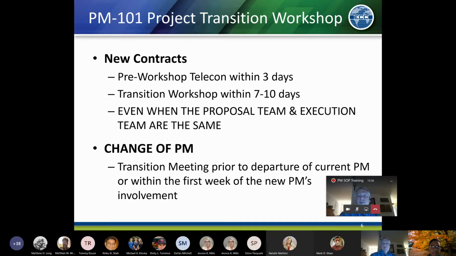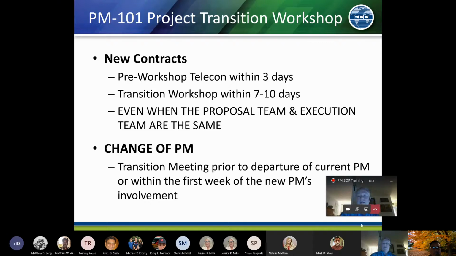And another reason that we stress that this is required, even if the teams are the same, is that the larger company has certain triggers that need to pass information on to other people who are not involved in the proposal stage of a project. And so we need to make sure that those folks are also involved and understand what the project requirements are. So again, just to reiterate that.